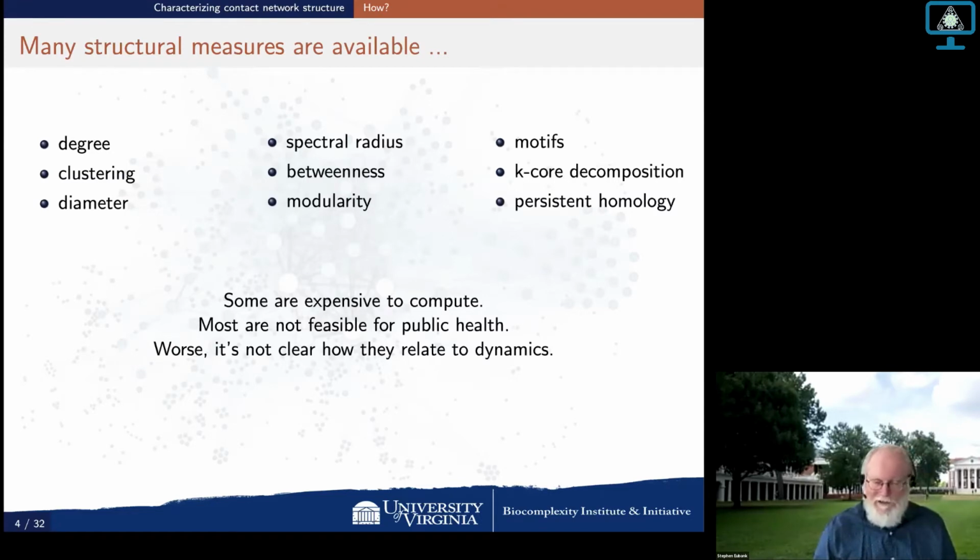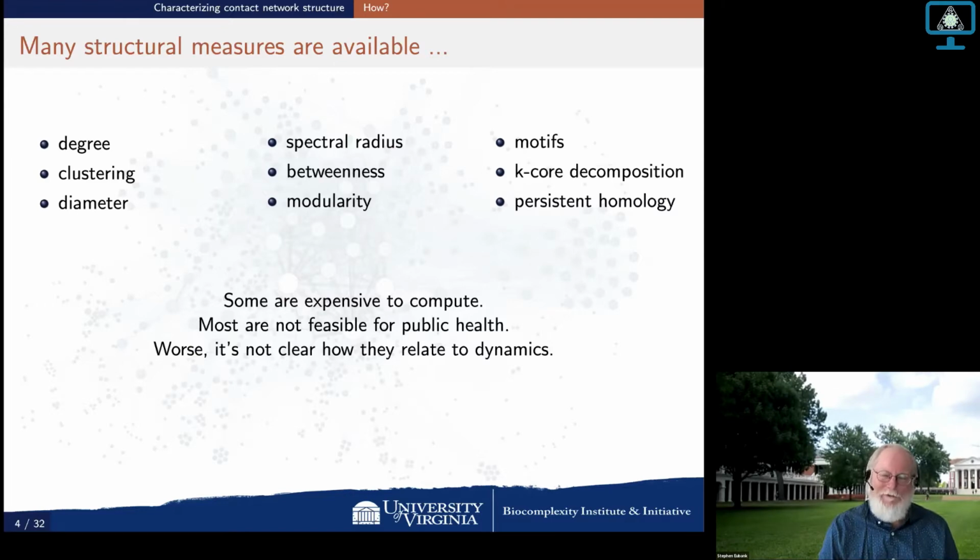So what we want to do is change the structure of the network to achieve some goal. And there are a lot of ways to measure network structure. I just listed a bunch here in no particular order. Some of these things are expensive to compute, as expensive as, well, not as expensive as doing the optimization, but expensive nonetheless. Most of them are not really feasible for public health. So even degree, which we heard a talk about from our lab just a week or 2 ago, if you talk to people at CDC, they're generally pretty skeptical about targeting interventions by contact degree. So imagine going to them and saying, well, I'm going to use shortest path between us to target the nodes that I'm going to intervene against. It's not going to work.